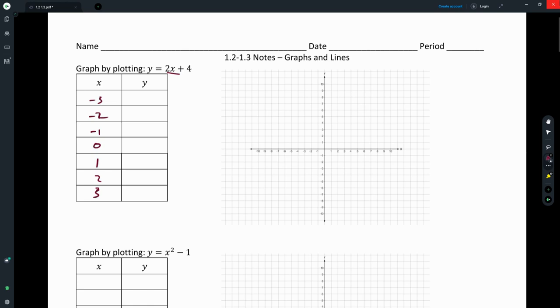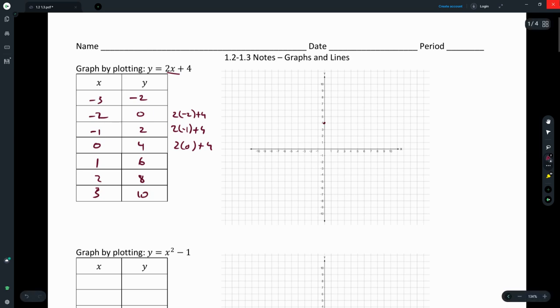So here, if I put 0 in for x, I have 2 times 0 plus 4, that gives me 4, right? And I put in -1. So 2 times -1 plus 4, that gives you 2. I put in -2. So 2 times -2 plus 4, that gives you 0. And so on. You start to see a pattern here, because straight lines are arithmetic sequences, right? So it just goes in a linear pattern. So you have 8 and 10 and so on. All right, so there's a bunch of points. So you have your graph really.